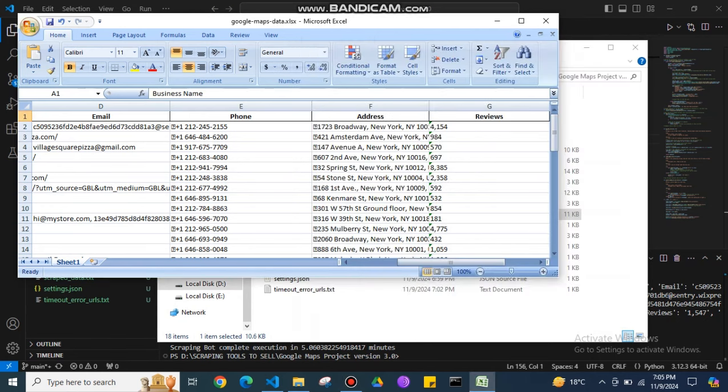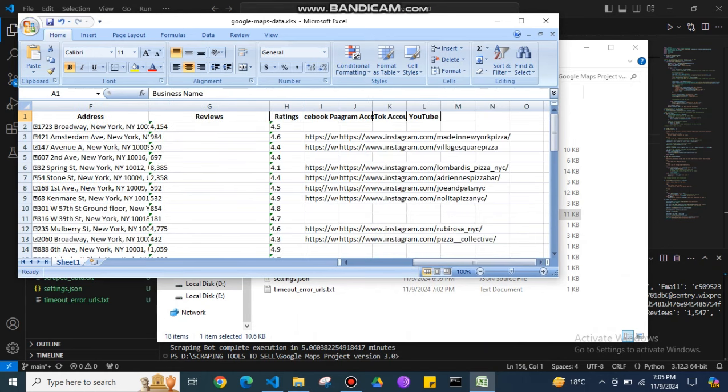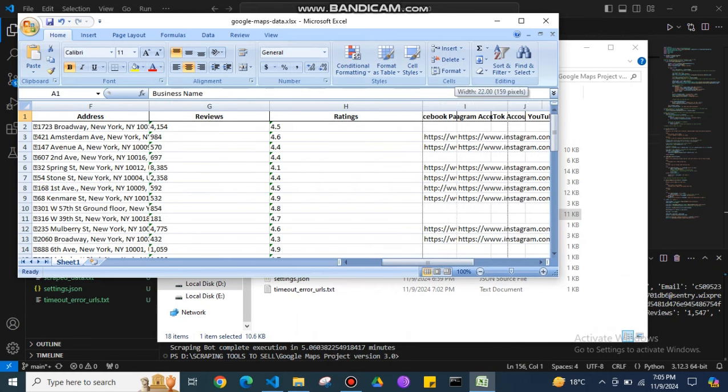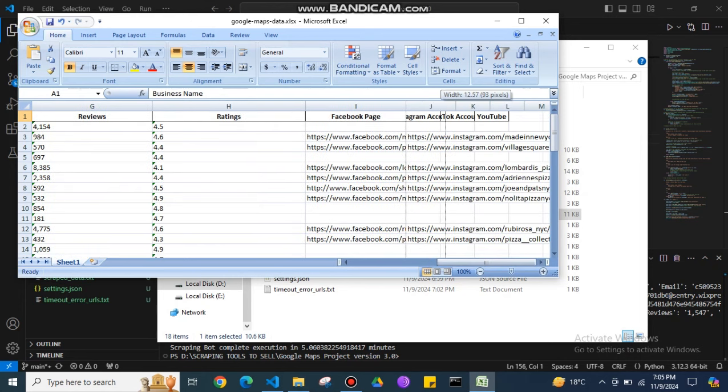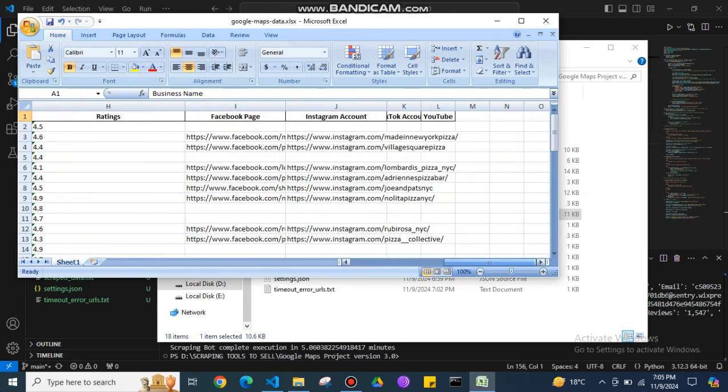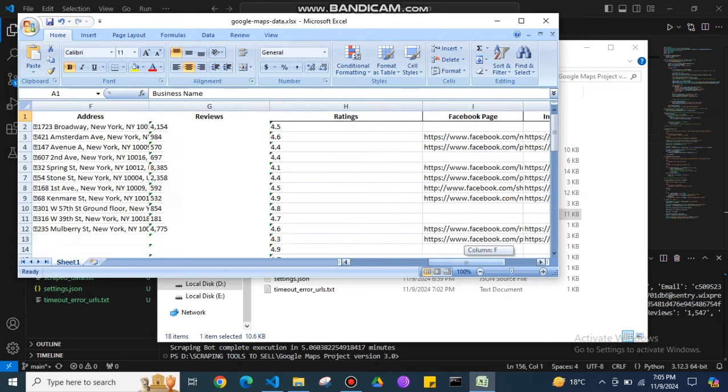So here it is. Check this out. This is amazing. It contains all the required stuff: Facebook account, Instagram account, YouTube, TikTok, if there is any.